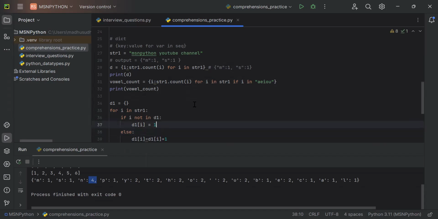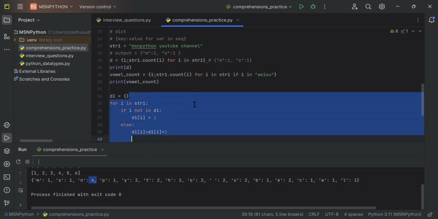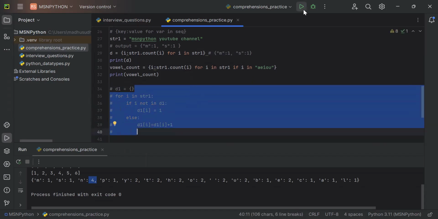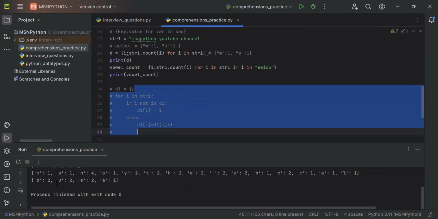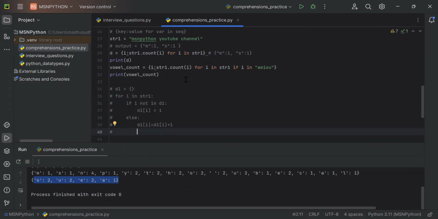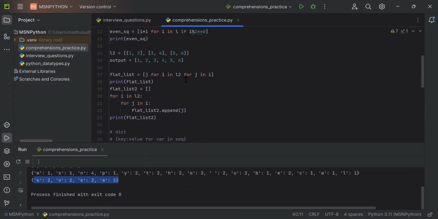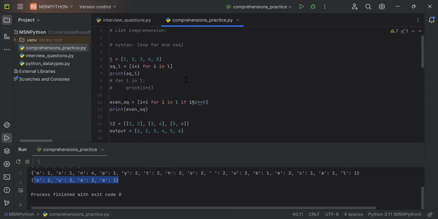Let's run this one and we will understand. See, O is 2 times, U is 2 times, E is 2 times, A is 1 time. So these are the only vowels, and we get their count. This is a very important concept for interviews as well as in real time.